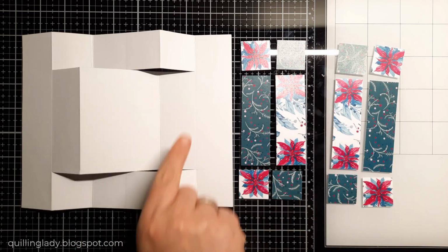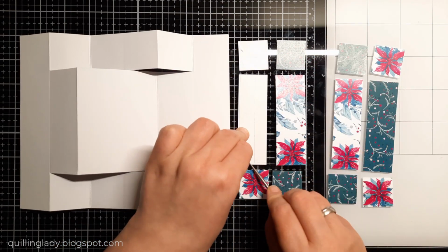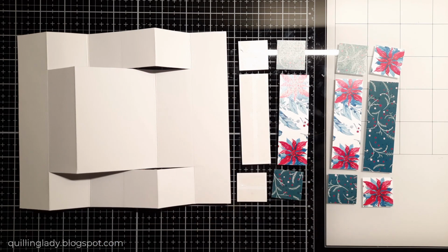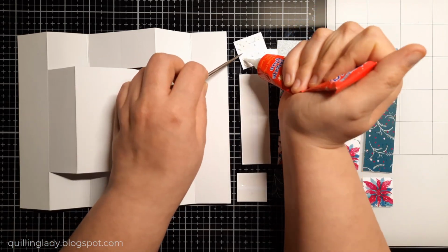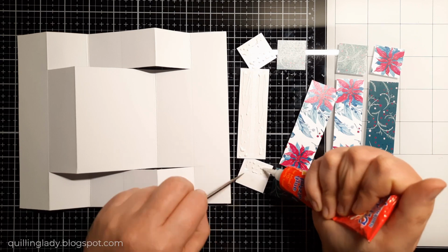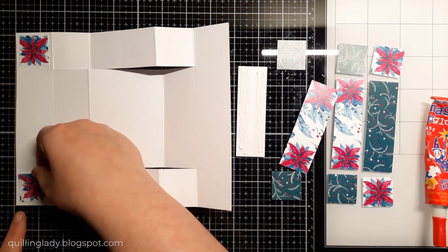Now I'm going to use those 2 design papers, and I'm going to create all those elements to adhere on the card. And what I usually do with printed design papers, I've got some double-sided tape on the back, because this way your card will be stronger. And what's really good about any of these elements, use a few drops of liquid glue, and this way they will be adhered forever. I also wonder, have you ever created a tri-shutter card? If you haven't, I really hope you will try it, because it is super simple. It doesn't take that much time, but it looks amazing.